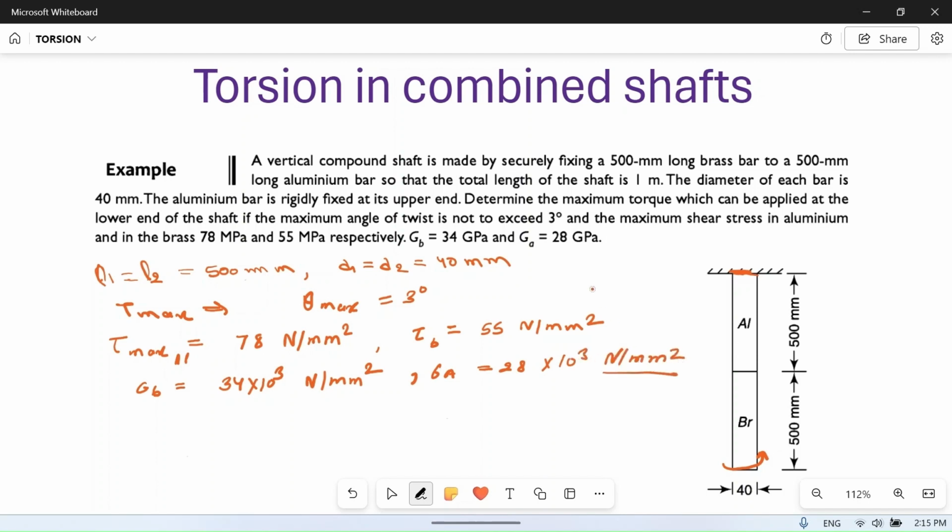If you are wondering how we are converting gigapascal to Newton per mm square, then gigapascal is equal to 10 to the power 9 pascal, which is equal to 10 to the power 9 Newton per meter square. If we convert meter into mm, then 10 to the power 9 into 1 by 1000 meter will be mm, because 1 meter is equal to 1000 mm, squared, so it will become 10 to the power 3. So 1 gigapascal is equal to 10 to the power 3 Newton per mm square.